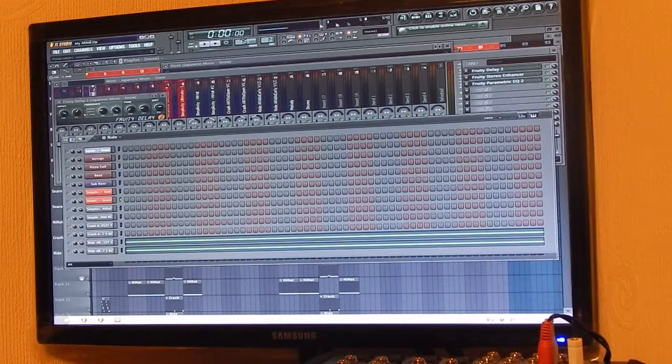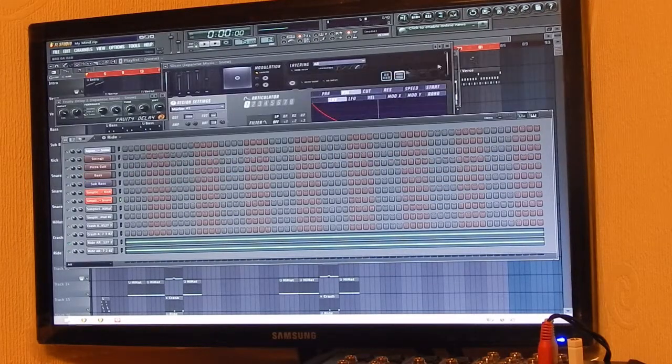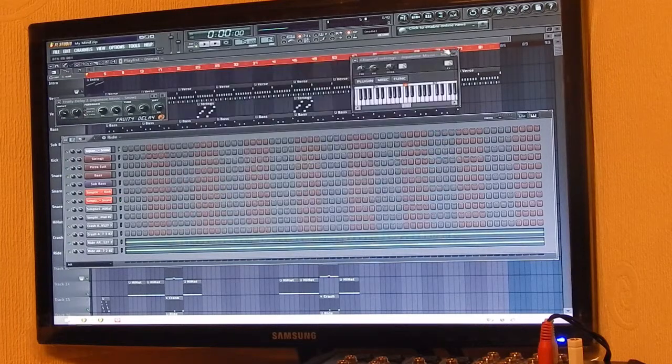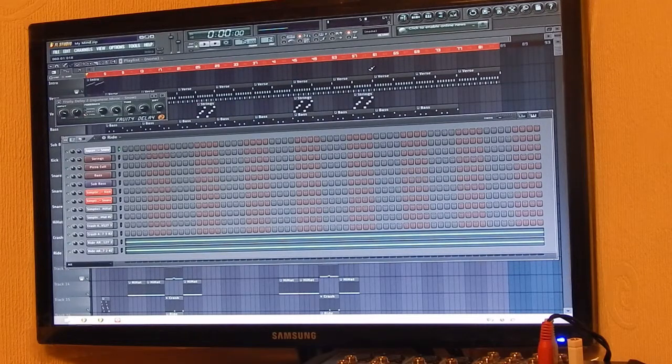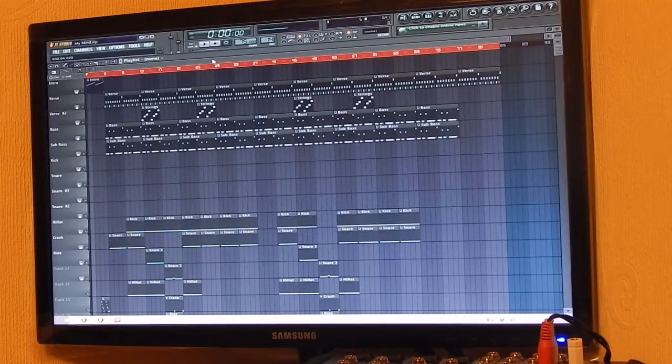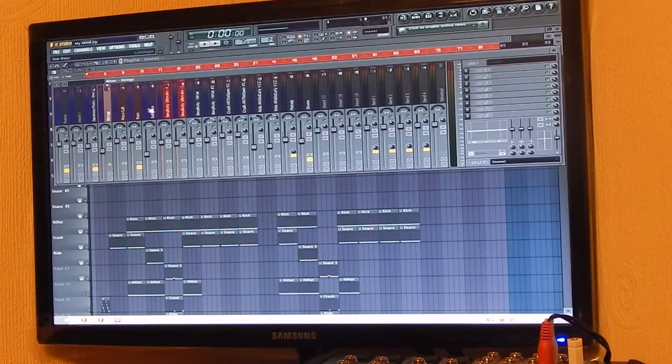Now, after that I realised that once I had the melody I needed to add a bass line. The only problem is that when you're sampling you need to find the key that the sample is in, so you're able to create a bass line from that. So I created the bass line, and once the bass line was created, again I added it to the mixer and I played around with the faders to mix it a little bit through the process.